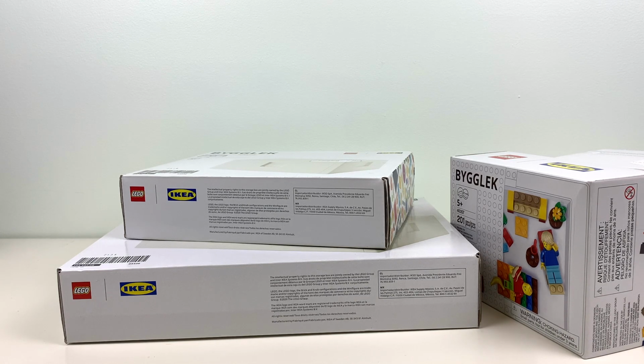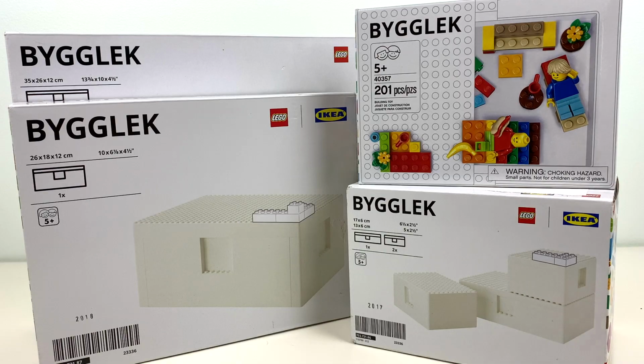Today I have an interesting little review for you. These are the IKEA BYGGLEK boxes that LEGO made in participation with them 2 years ago now. I believe these came out in 2020. So I have every set that LEGO and IKEA released together, and we're going to unbox them and take a brief look at them. So we have 4 items here.